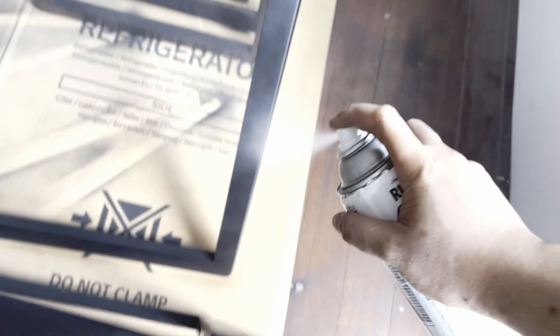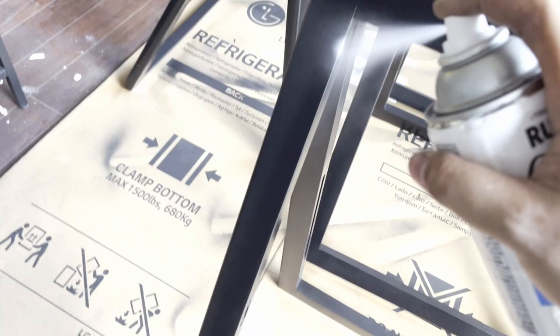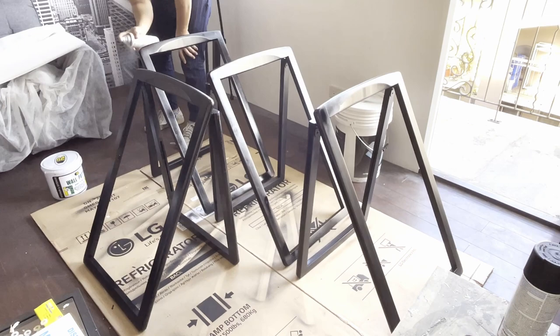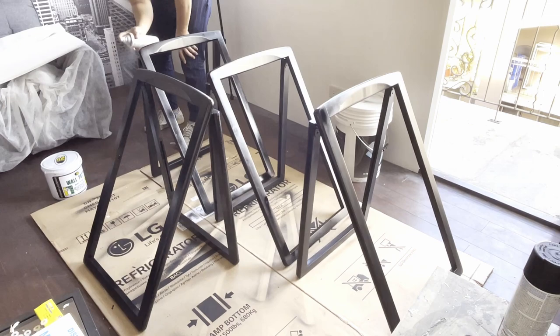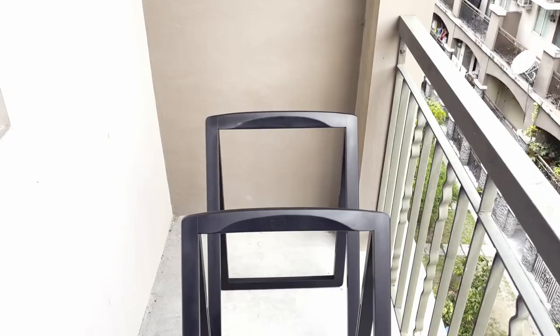The finish before applying the top coat is a little shiny because of the semi-gloss paint, so I'm happy I found a top coat in matte to lessen the glossy effect. I always prefer a velvety finish with just a hint of shine, whether it be with furniture or accessories. The top coat settles and dries faster, so I let it dry for about two to three hours before assembling it again. I also keep it untouched overnight for the paint to fully set.